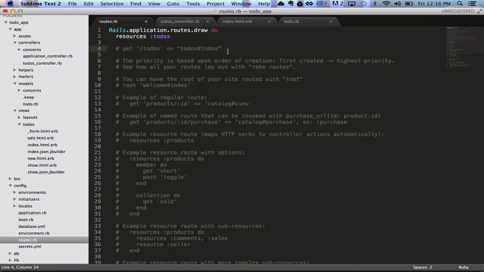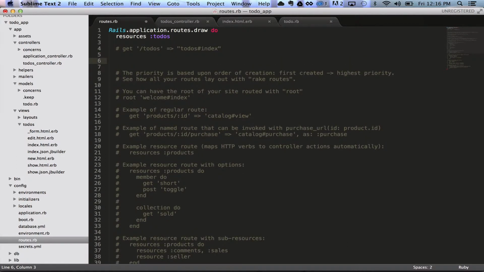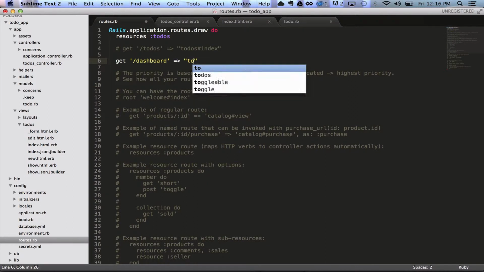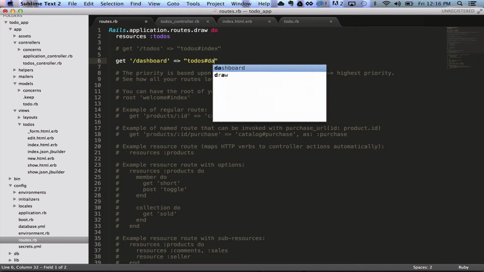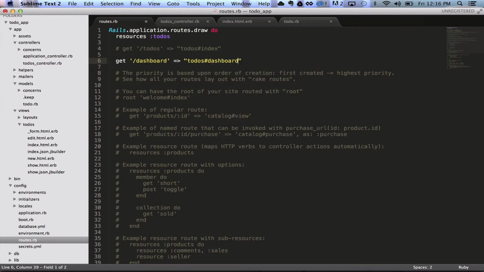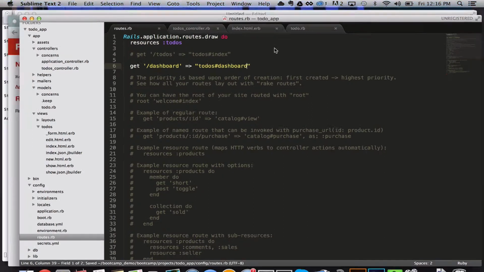So you start in the routes, and this is very telling. If you practice this way, you're going to get the hang of a lot of stuff really quick. So we get /dashboard, and then we tell it somewhere we think we might want it to go. Let's just put it on the to-dos controller for now. In reality, you might want to put it somewhere else. You could create another controller and give it another action, and it could go somewhere else, but let's just point it here and then refresh the page and see what we get.